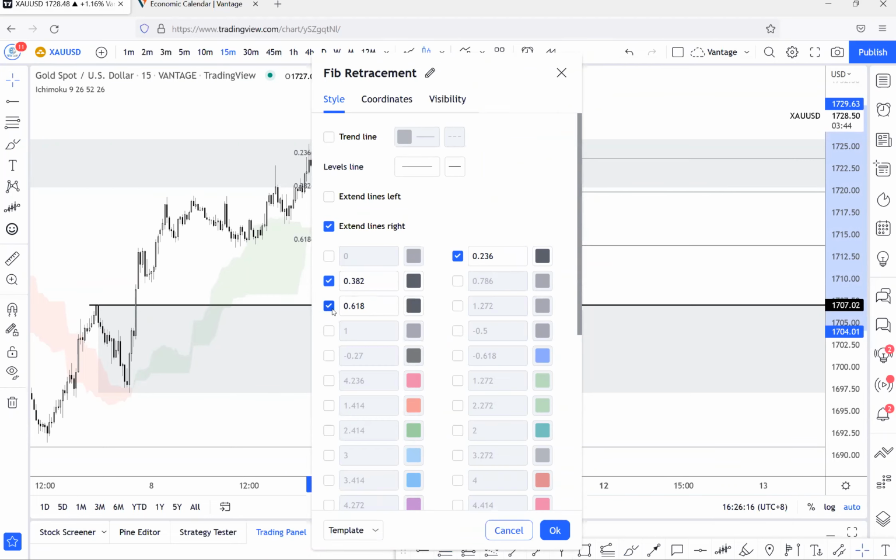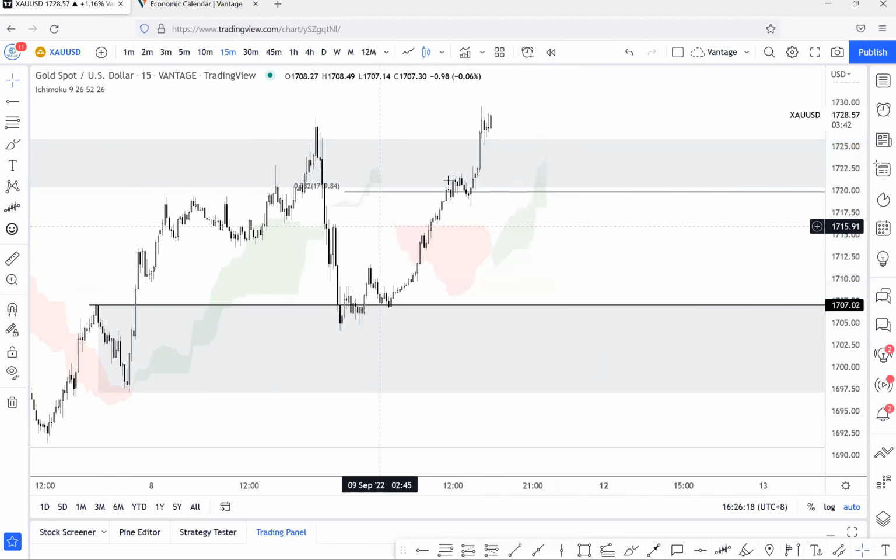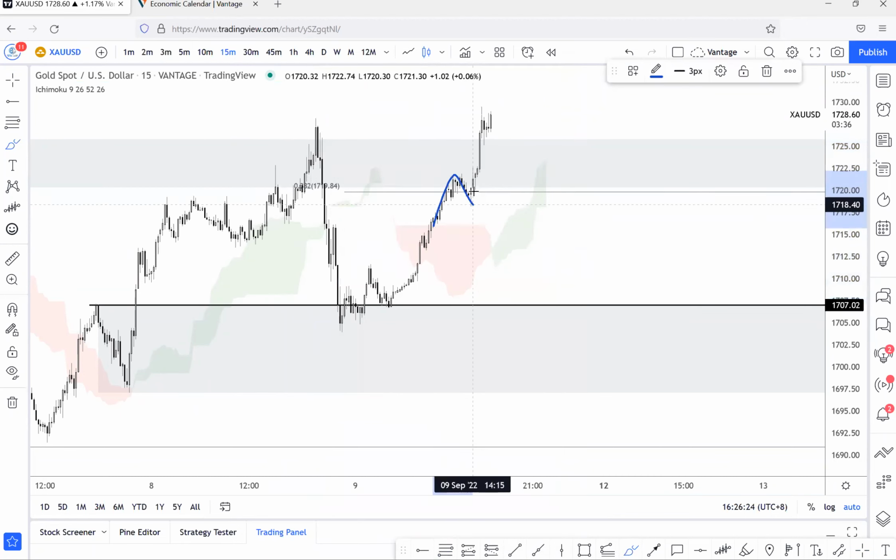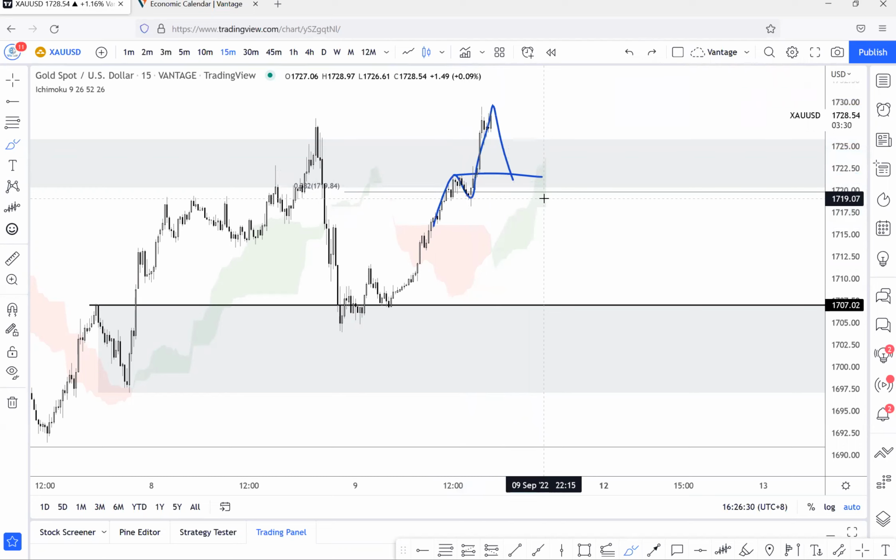For me, when price comes into this region, you can see the 38.2%. This is the first area for me to watch. Again, why? You can see that in terms of how price reacted, there was a resistance before we saw a strong push up. So when price comes into this region, this is the first region for me to watch. I will not be taking an immediate entry, but rather just seeing how price reacts over here. So I'll just highlight this region itself.